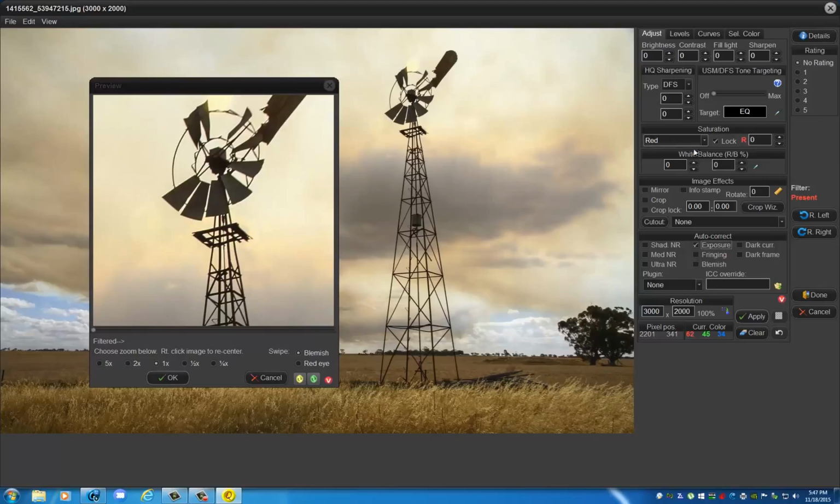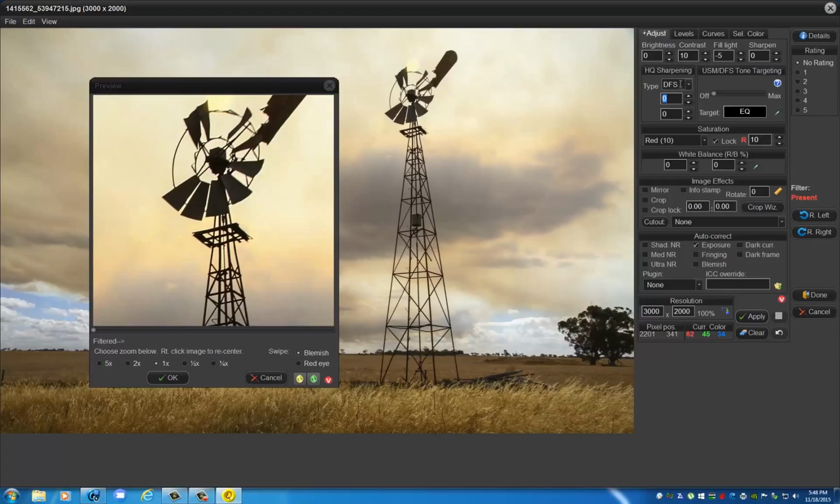So I'm going to go ahead and simply increase my contrast by say a factor of 10, maybe lower my fill light. And fill really is kind of a shadow adjustment. It will either fill in your shadows or make only your shadows a little bit darker. Alright, now I'm going to add a little bit of saturation. I'm just going to take you through my steps very quickly. This is not intended to be a tutorial on how to use Qimage. I might do that in the near future, but right now I just want to get you through the basics of how you would go about printing an image through Qimage.